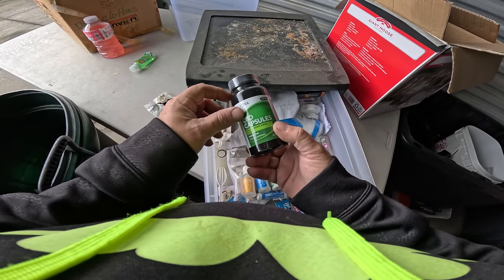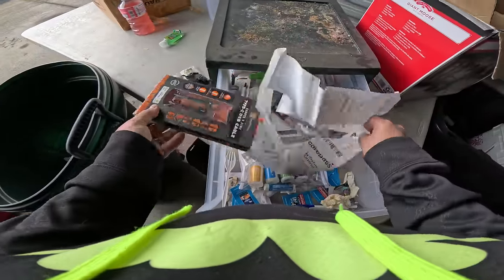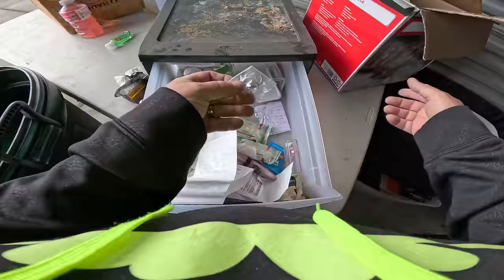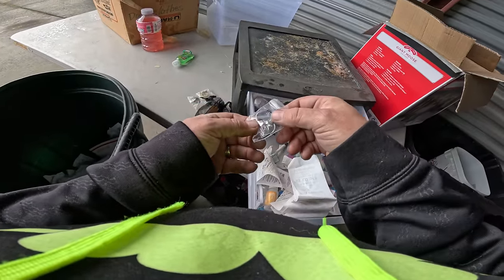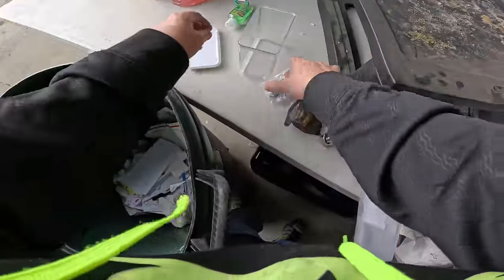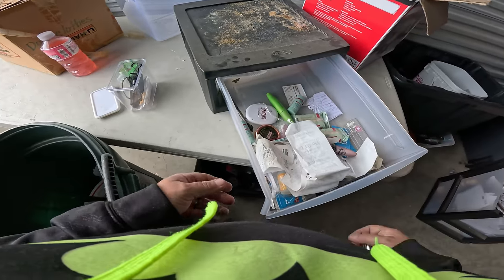That's brand new sealed CBD capsules. And there's, okay, that's brand new. A couple little USB plugs. Good. Okay, what's this? Ring. It says 8. That could be something. I doubt it, but we'll look at it later. Oh, look at that. Got something to put my jewelry in. And a quarter.